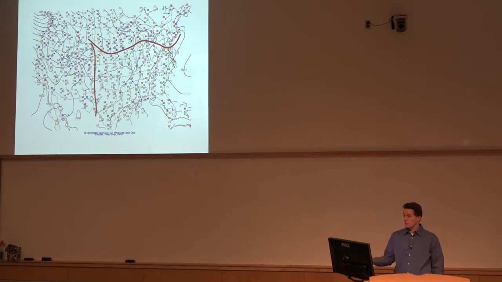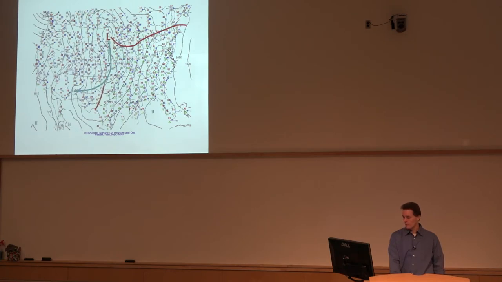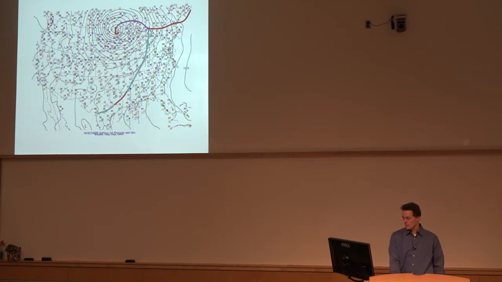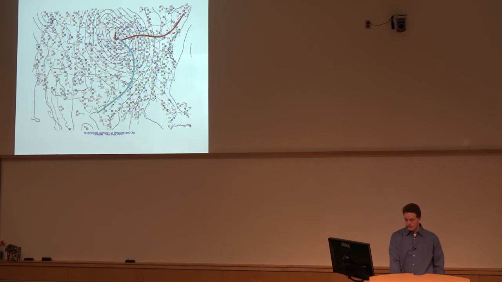So then here's the surface maps, what that looks like. We have initially lee cyclone in Montana. The moisture, these are in the greens are 62 dew points out here, so it's relatively moist. This is an October case. Synoptic cyclone begins to develop in the Dakotas, this moves eastward into Minnesota, Iowa and deepens, and then we have an occlusion process with the low. So this is a case that starts as a lee cyclone and then develops eastward with the synoptic wave.